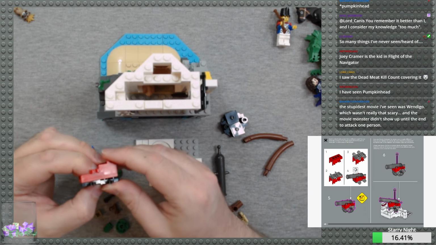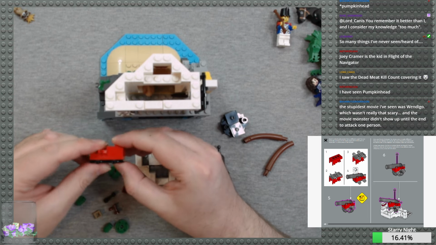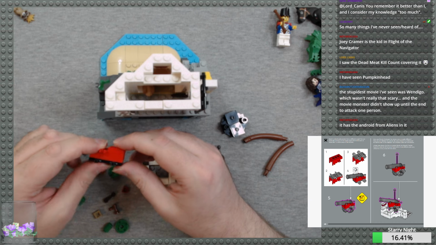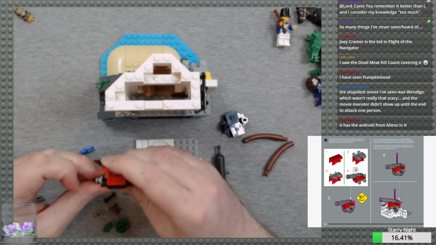You saw the dead meat kill count covering it. Gotcha. Need to attack pesky pirates from a different angle? You can move the cannons on the towers back and forth, or turn them, or move them to other areas of the fortress.